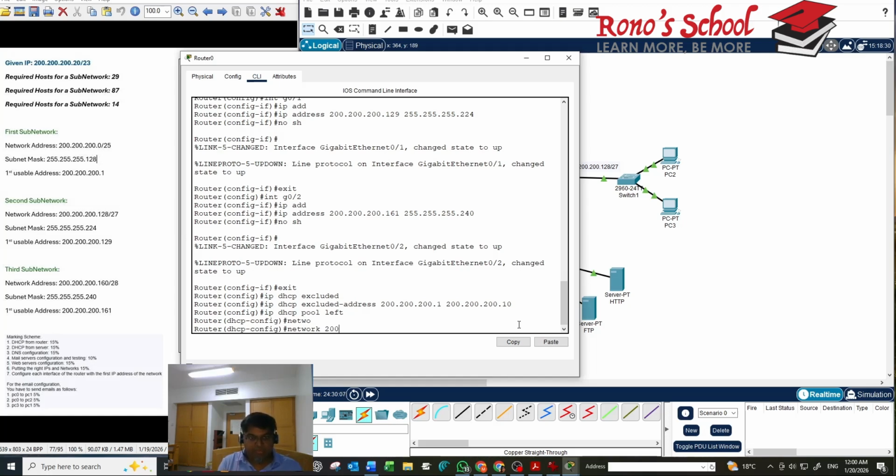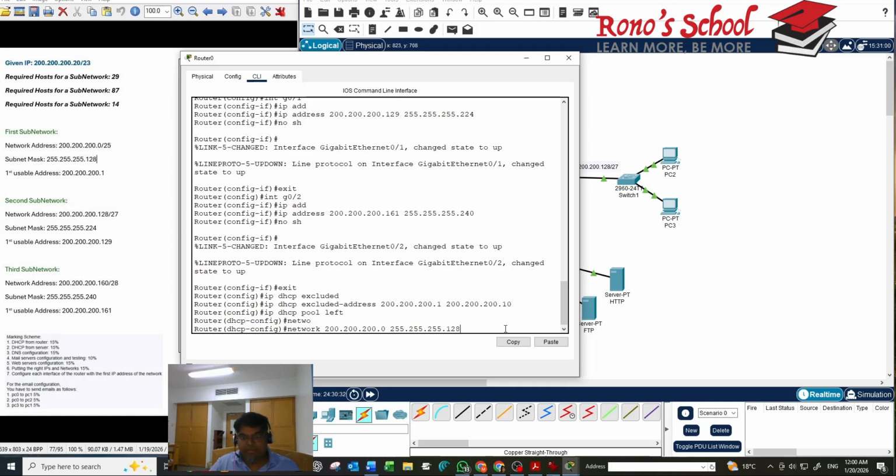We say network 200.200.200.0, the network address of the first network, and the subnet mask would be 255.255.255.128.